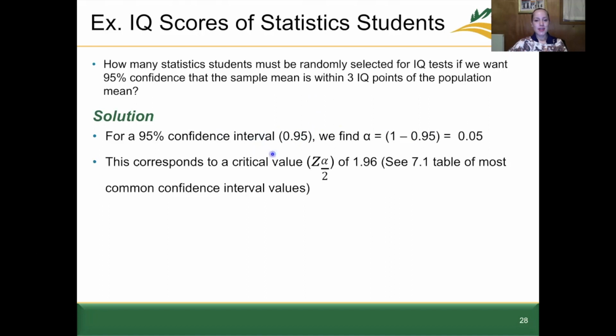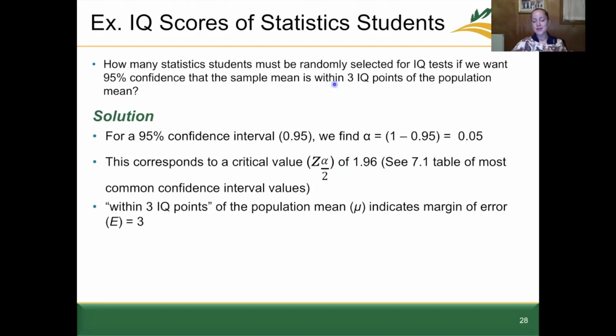Now, what's nice about this 95% confidence interval is that it's one of the most common ones we use. So rather than going through and calculating z subscript alpha over 2, we can go back to 7.1 and find that table of the most common confidence intervals. In that table, we'll have our confidence levels, the alpha value, and the corresponding z subscript alpha over 2 already provided for us. Again, you should be able to calculate this value of 1.96, but if it's already given to you and you are comfortable doing so, then you could just take 1.96 from the table and move forward in this problem. You'll get practice calculating z subscript alpha over 2 in your 7.1 homework.